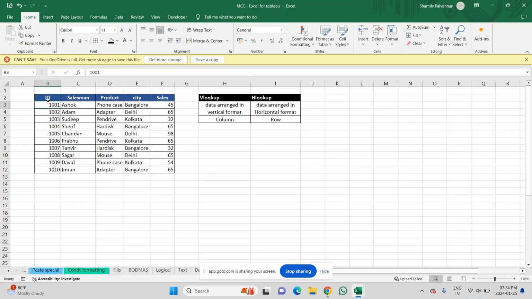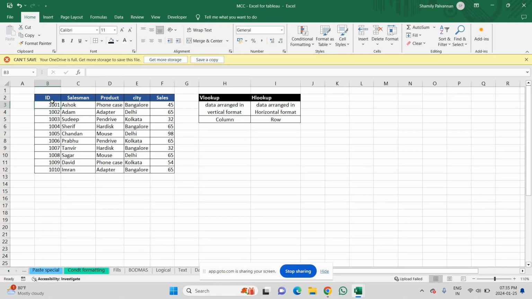There will be some unique information: product ID, order ID. There will be one detail or the other that we use to track. Same way, employee ID, Aadhaar number, PAN card are unique details given to each individual person. Now let's apply the function here.